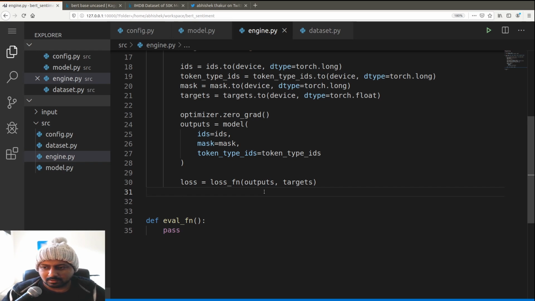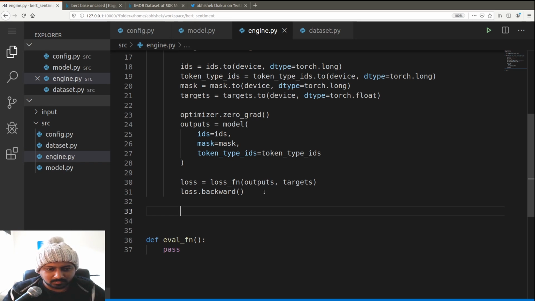So now what you have to do is loss.backward first of all, and then you step the optimizer only after a certain number of accumulation steps, right?